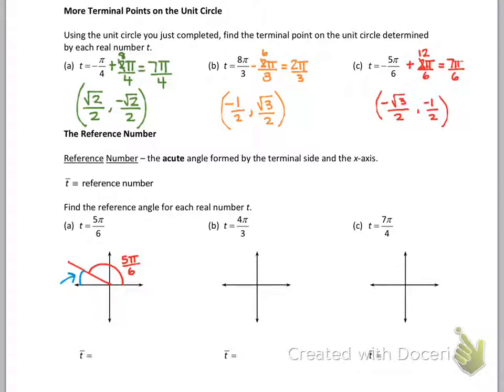And this reference angle is pi minus 5 pi over 6. So this is a little bit of review. And when you subtract pi minus 5 pi over 6, you get a reference angle of pi over 6. So remember, all of our reference angles are going to be angles that lie in the first quadrant because they're the acute angles, so they're in between 0 and 90 degrees.